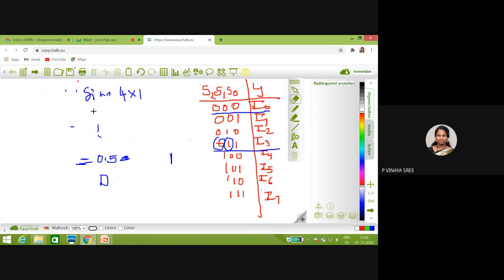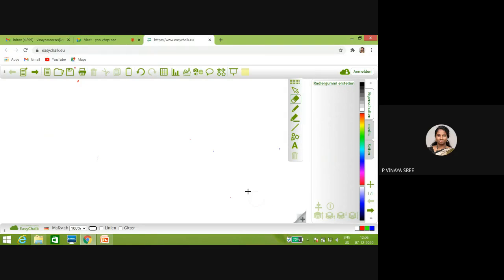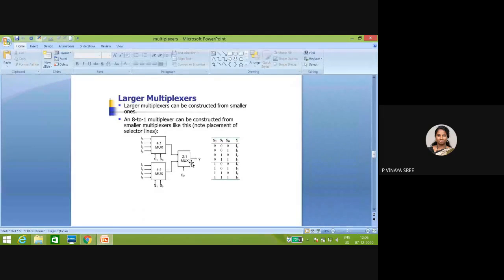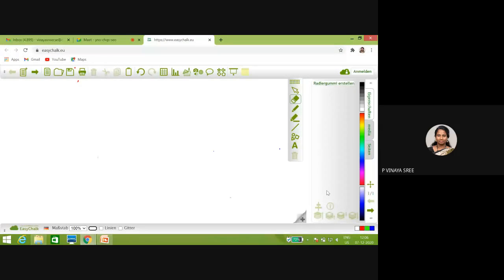See here, this is one case that you can do with 4 by 1, but this is not exactly the final solution. You have to use all 4 by 1, but here I have used which multiplexer again? A 2 by 1 multiplexer, in order to implement 8 by 1. So I don't want that. I only have a 4 by 1 multiplexer. Using this, I want to implement an 8 by 1 multiplexer.